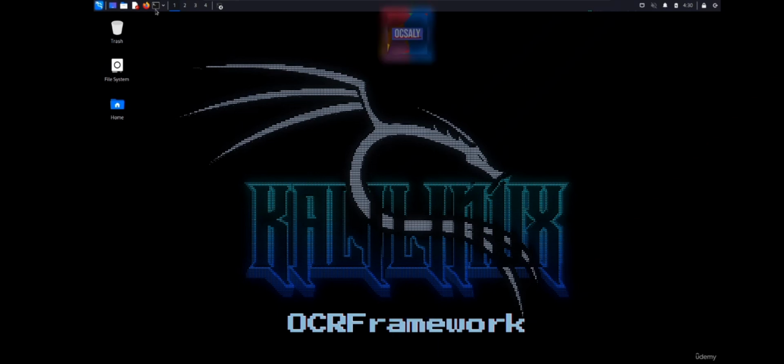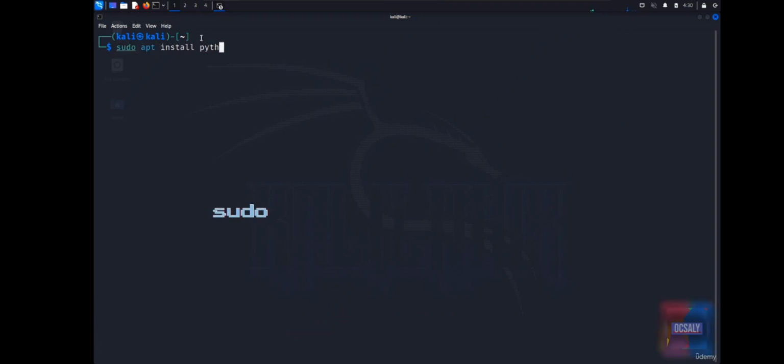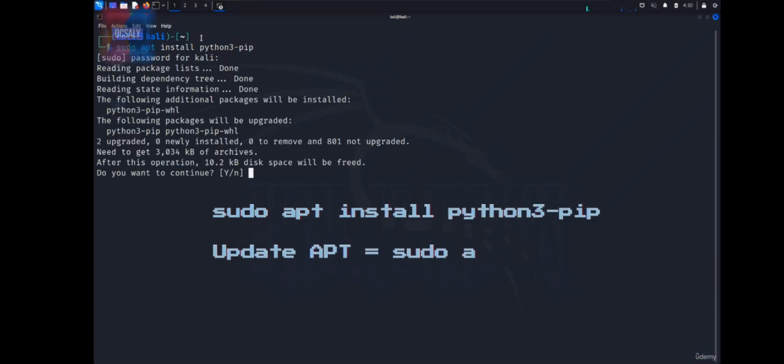To install this framework, you have to install pip3 by running sudo apt install python3-pip in the terminal.